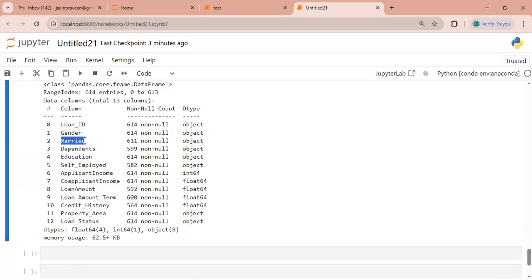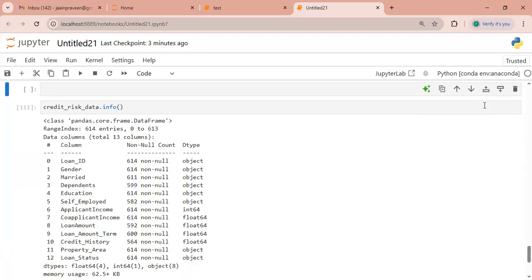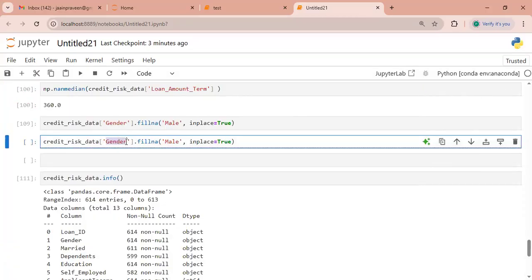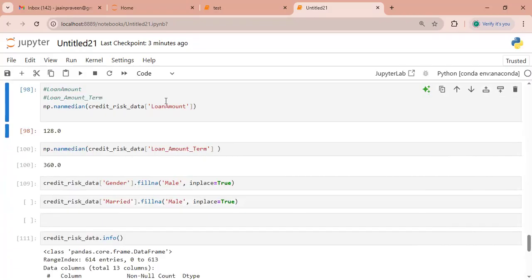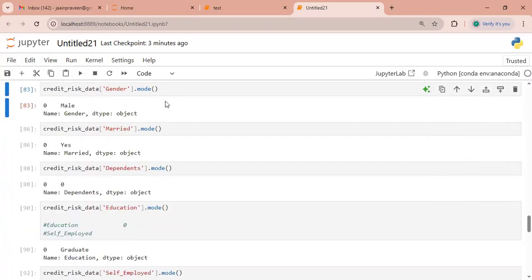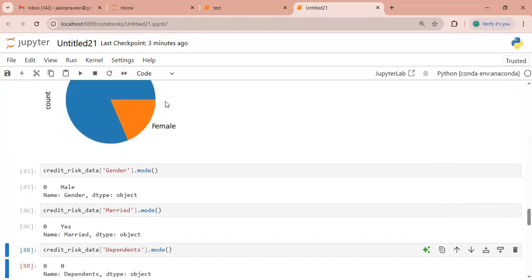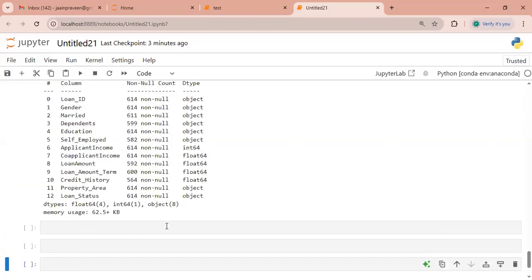I will copy the name of the field from here. Move to this part. Fillna. Married, what was the mode? The answer is yes. So I will replace this with yes.